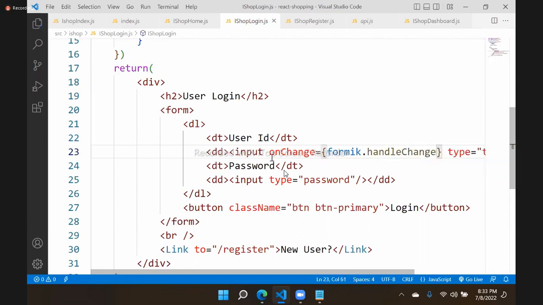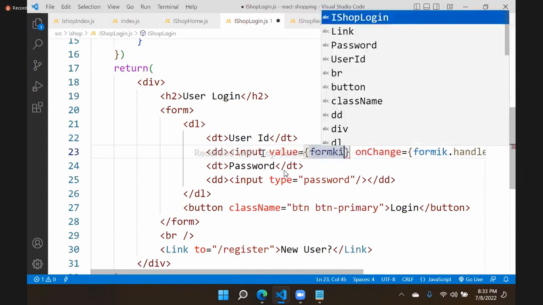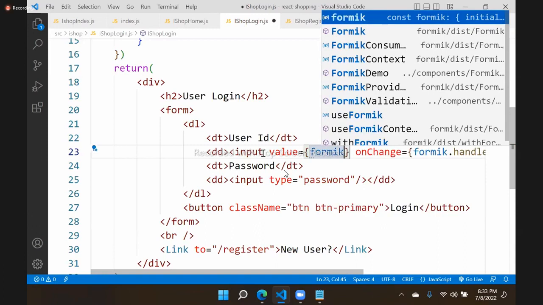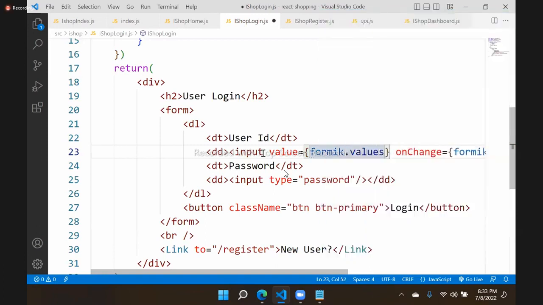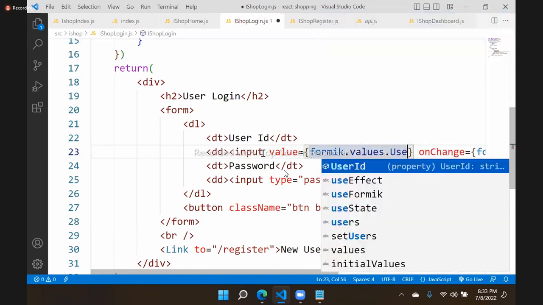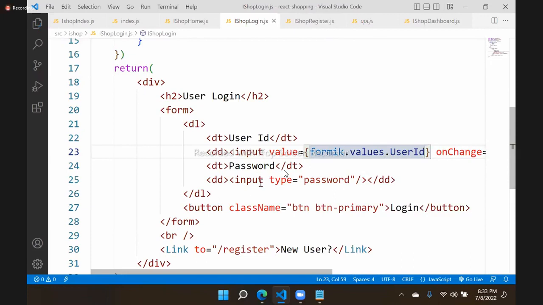Change. Okay. And here, value is formik.values.userID. User ID is the value.